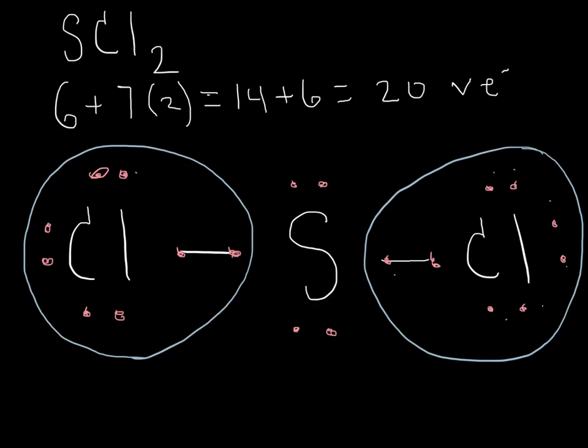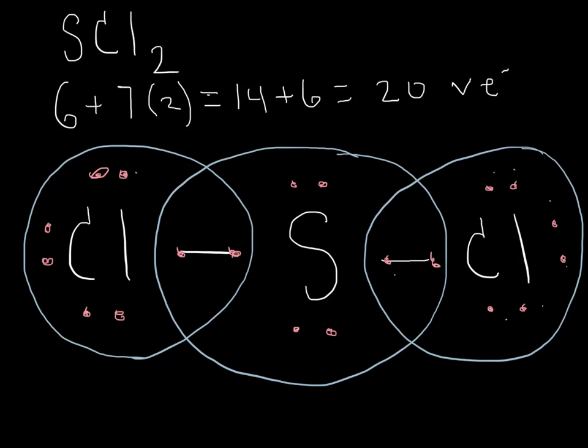And then lastly, we'll do sulfur. That has 1, 2, 3, 4, 5, 6, 7, 8. And since they bond together, sulfur bonds with chlorine, you count that extra electron as the 8. So in total, we count them all up: 2, 4, 6, 8, 10, 12, 14, 16, 18, 20. At the end, you have 20 valence electrons. And that's how you draw your Lewis structure for sulfur dichloride.